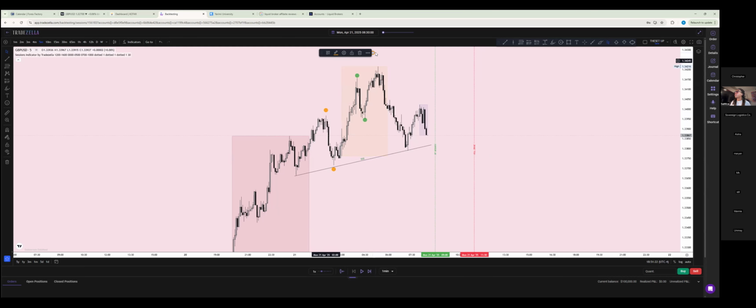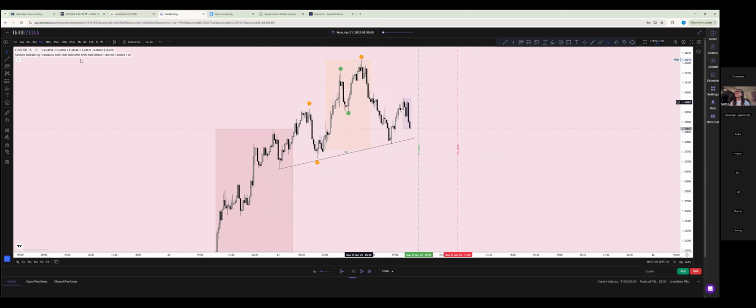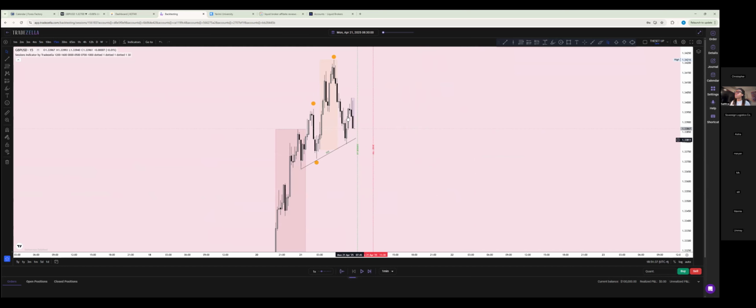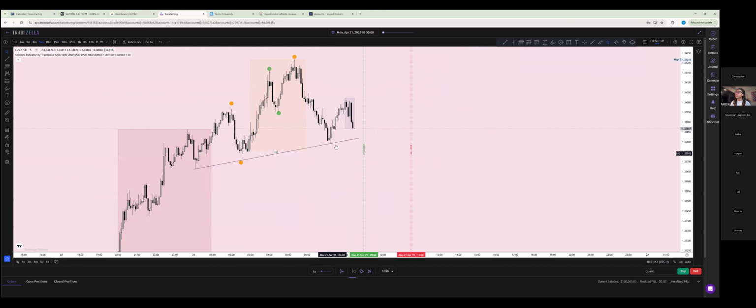That way we don't get lost in understanding these zones. I highly suggest you color coordinate your zones because it just makes your life easier. All right, so on the 15 minute, we knew that this wasn't a low, right? Remember we said this is not a low because it only printed 2 bullish candles on the 15 minute. But on the 5 minute, it's definitely a low, right?